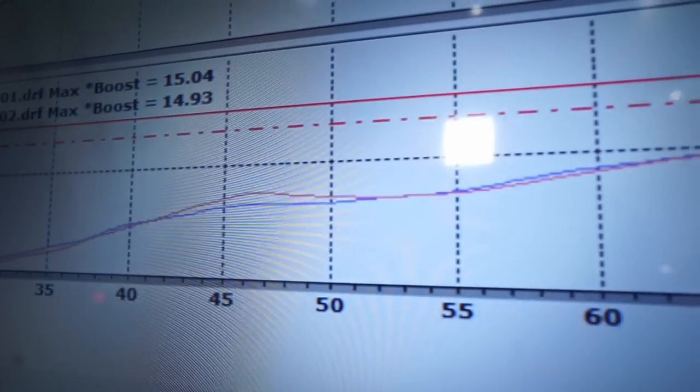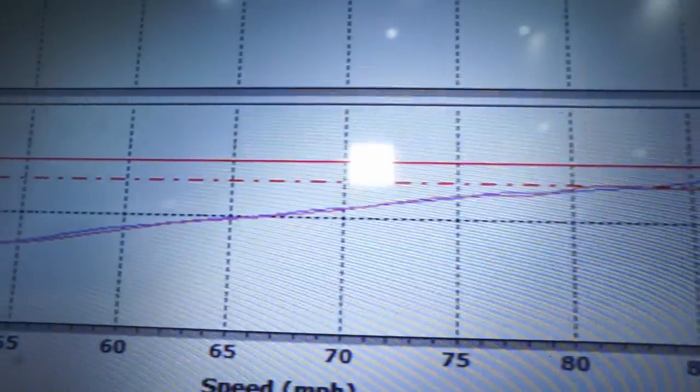We got a little bit more power, but not really what I was hoping for. So we are switching to the gate, because it looks like the crack pressure for the boost for the wastegate is wrong, which is why it's lazier. We did gain power that time — we did 368 — but still the boost is coming in lazy. We're going to try to fix that, so we're going to run it just off the gate to see what just spring pressure is.